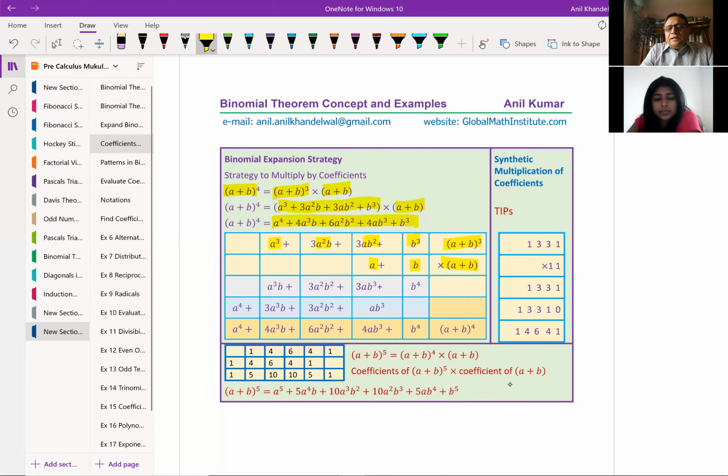Now, simple multiplication, if you want to do here, how will you do it? Well, first, let's multiply by b, correct? Let's multiply by b, and as we multiply by b all the terms, I'm writing them here in my row. So this is product by b, right? So b times b cube is b to the power of 4, b times the second term is written there, and so on. We get these 4 terms.